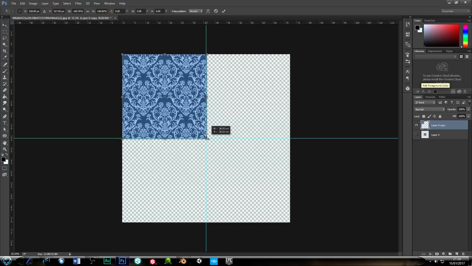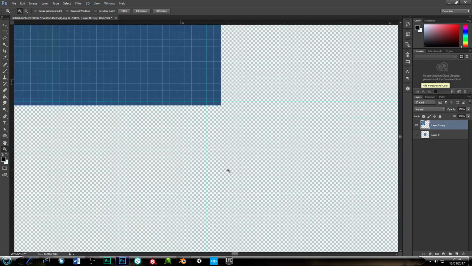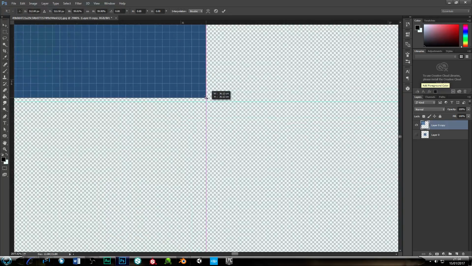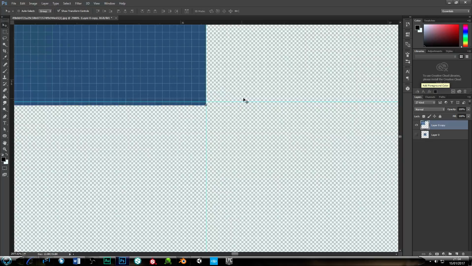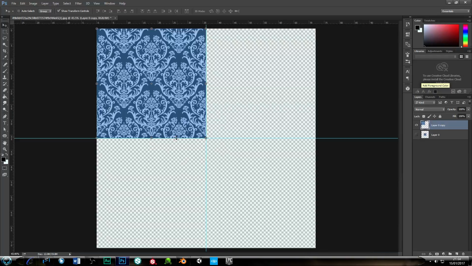Grab it and just hold the Shift key till you get it there. Zoom in so we can see our guides, and then we can match it up in there. I'm assuming that guide's not in the middle by the look of it. No, it's not. Okay, right. So there's our first piece.